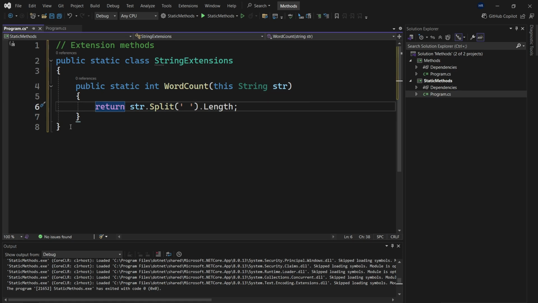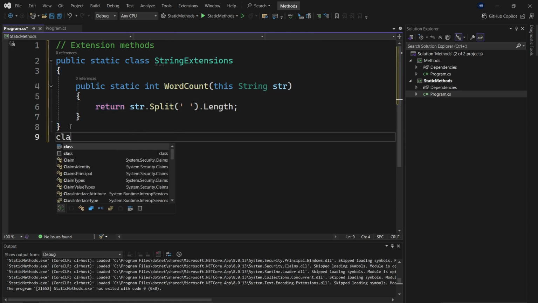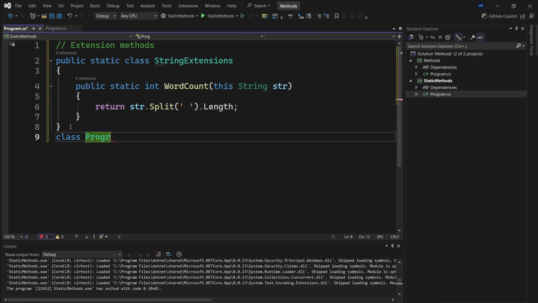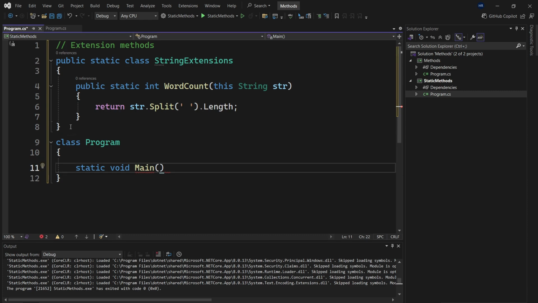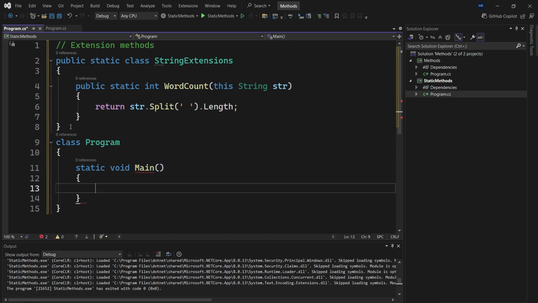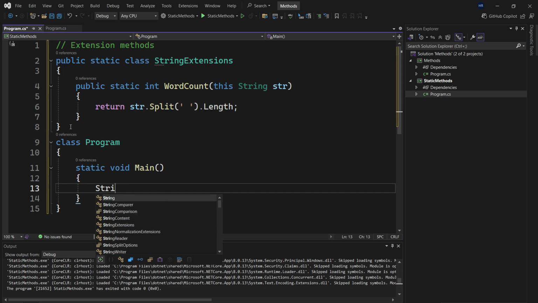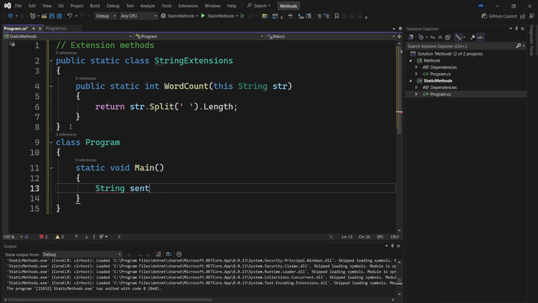Okay, let me call this method. For that I need to create a class Program. We can give any name. Inside this I need a static void Main method because the program execution starts from this Main method. Inside this, let me define a string here. String sentence.